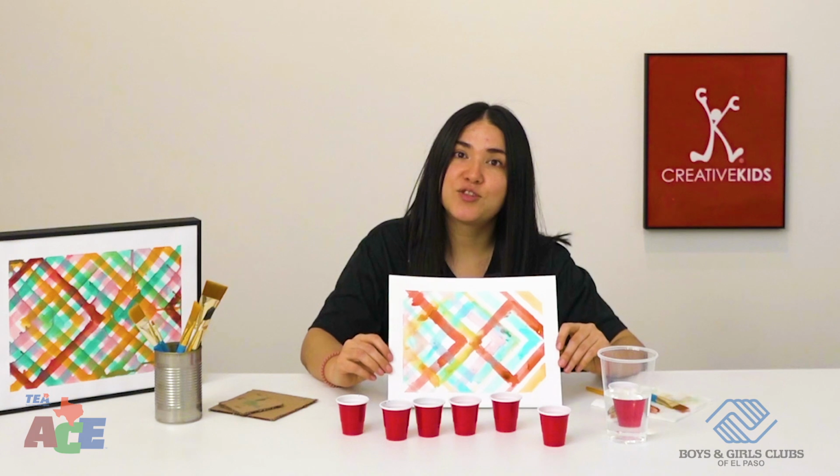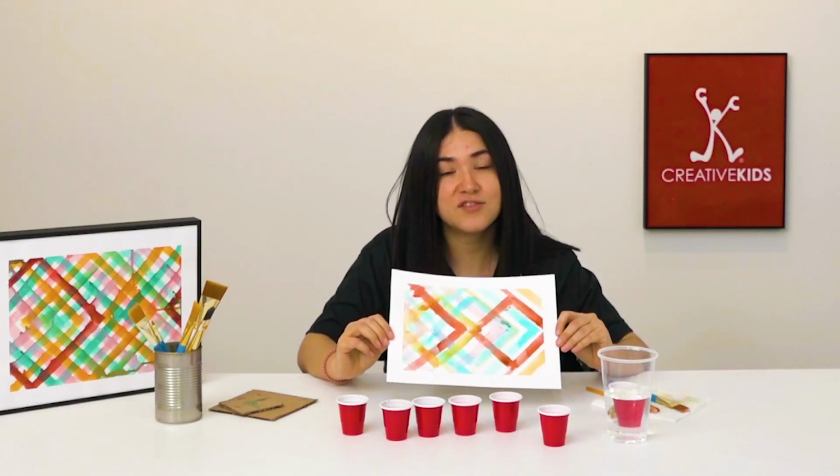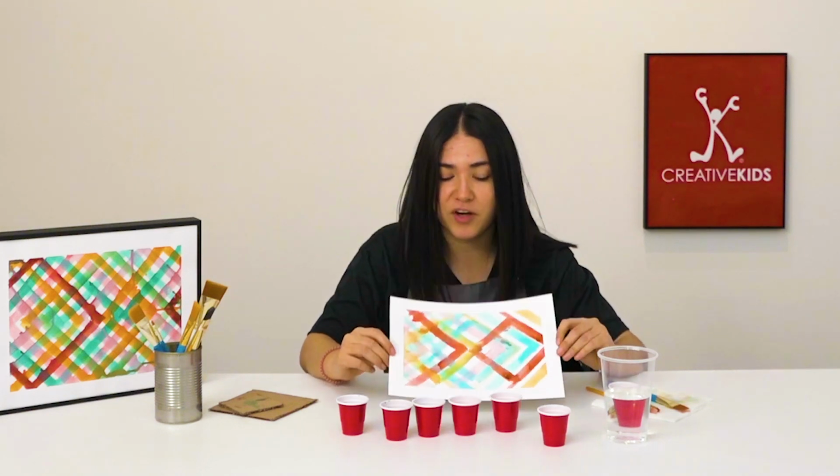And that's it. Now that you let it dry and you took the tape off, this is how it should look. You can continue with your lines, it's totally up to you. I just decided to stop there.